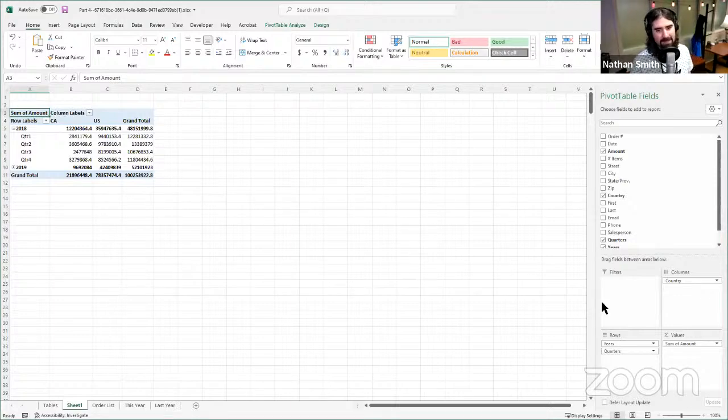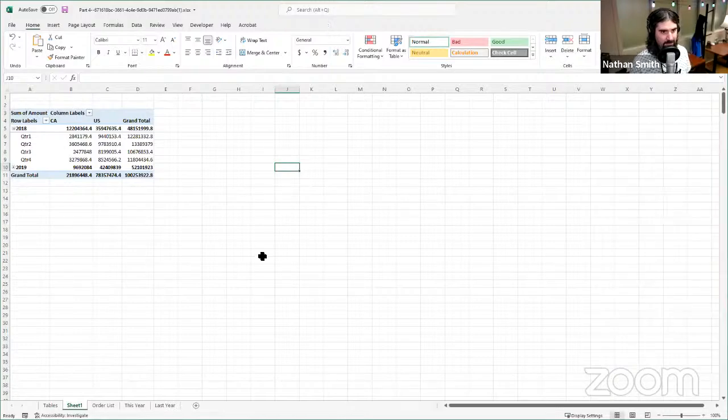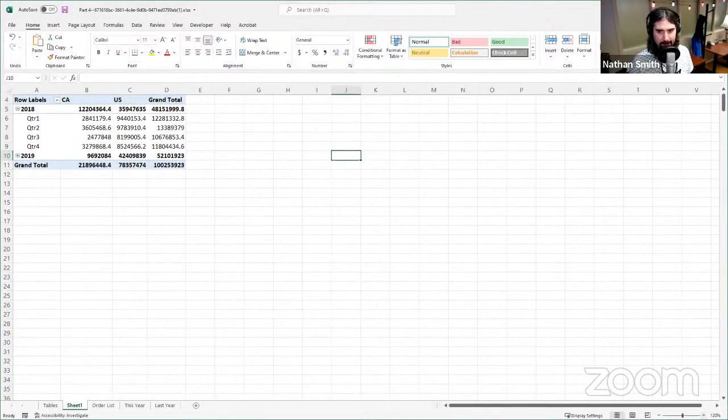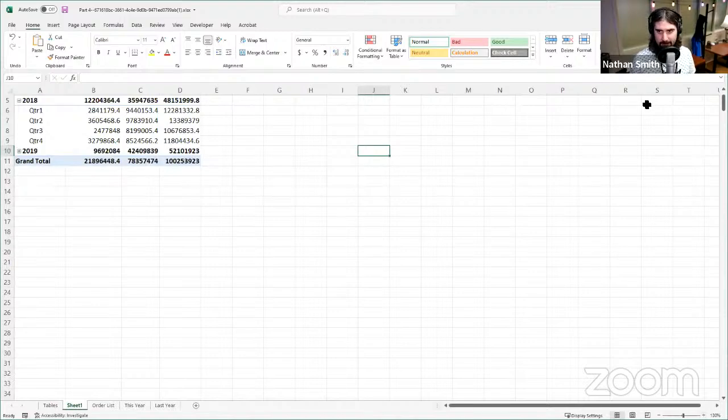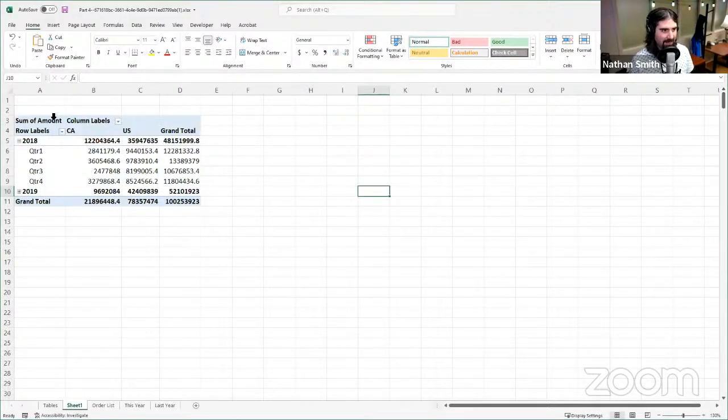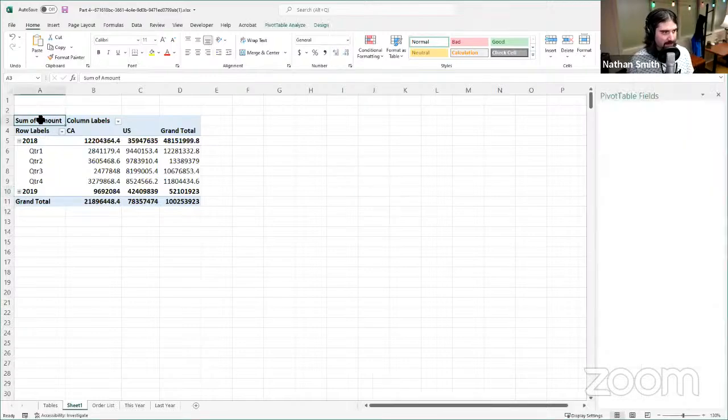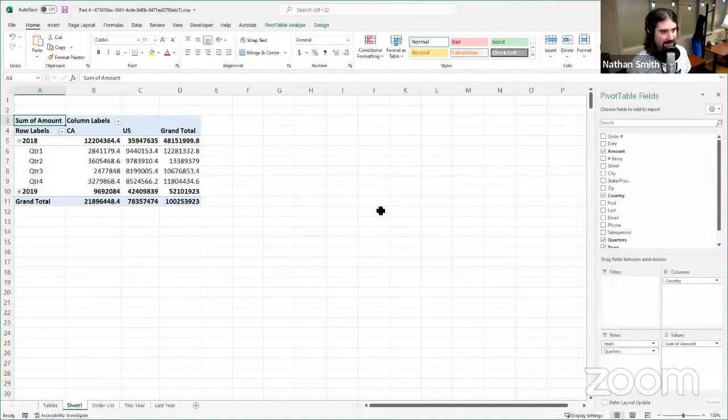Usually when that happens, it's because you clicked on a cell that's outside of the pivot table. So if I click somewhere like here, you'll notice it's disappeared. I'm actually going to zoom in again. But if I click over here back in cell A3, you'll notice it comes right back for me.